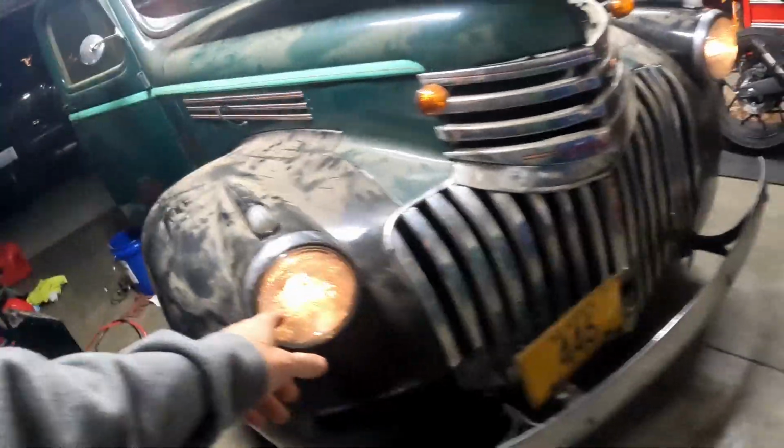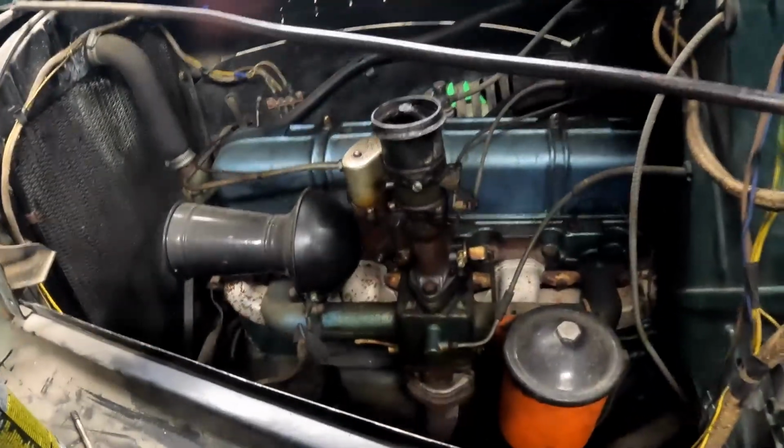Yes, sir. Let's turn these lights on and see how these work. Okay, those don't come on. I know the headlights are on. Headlights are on. Those are super dim though. I want to know how to get these on. And honestly, I don't know if these have running lights or just brake lights. Let's see. We can see as well. Oh yeah, okay, the brake lights work, at least the one on that side. What about the blinkers?